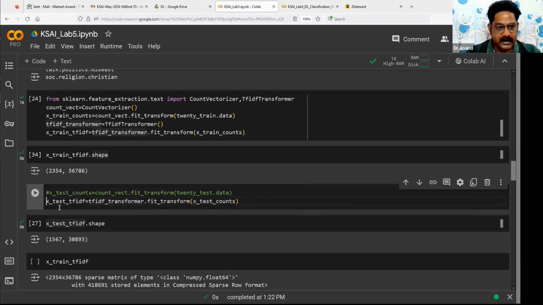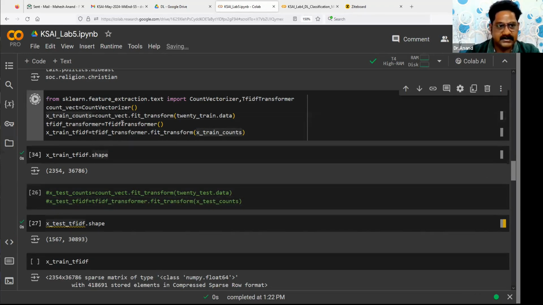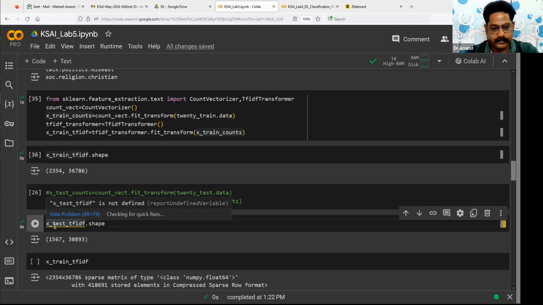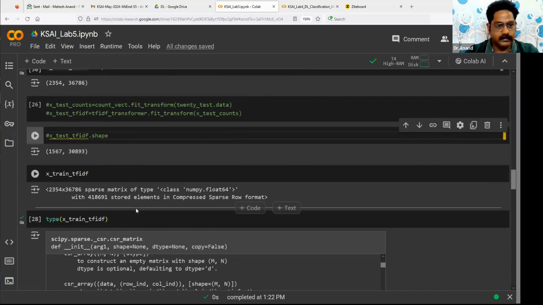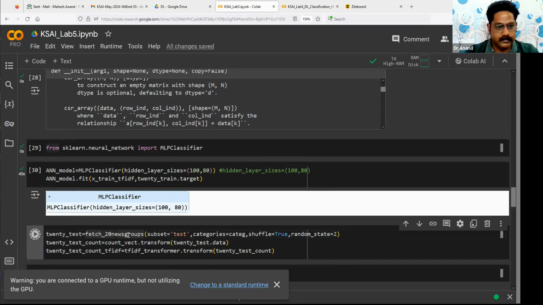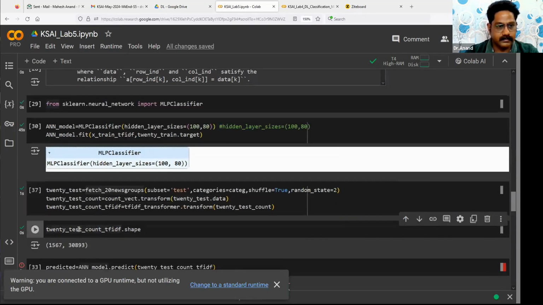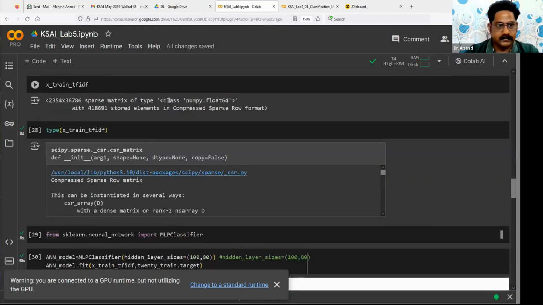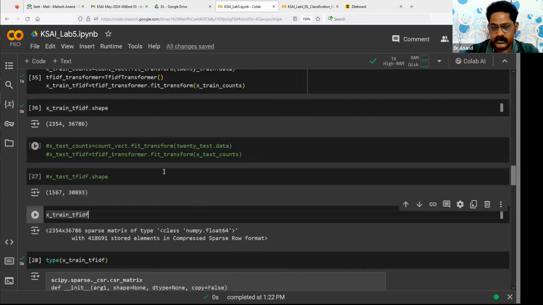Earlier I ran this by mistake. I should run this only for the training record. Let me update this again. Just to compare the result, I have used it, but you should not run both.